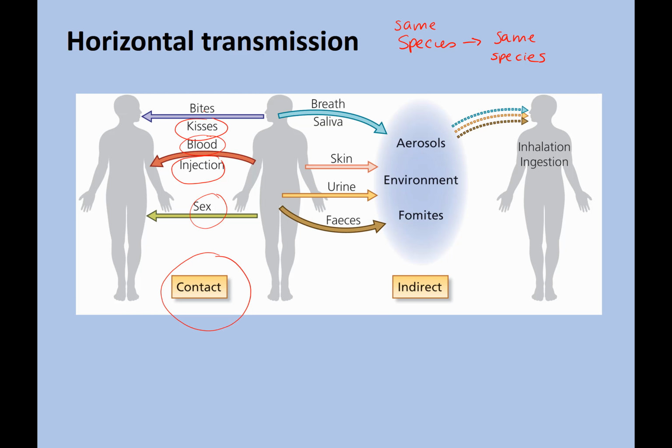Bites, again, would be saliva-based viruses. And then there's the indirect, which means you're not directly contacting, but it is from this person to this person that the infection passes. So the most common way is aerosols, when you sneeze, when you cough. For the longest time, and I think still, they worry of an HIV person spitting on someone, because there have been shown low levels of HIV virus in the saliva. Skin, urine, feces can all contaminate the environment.